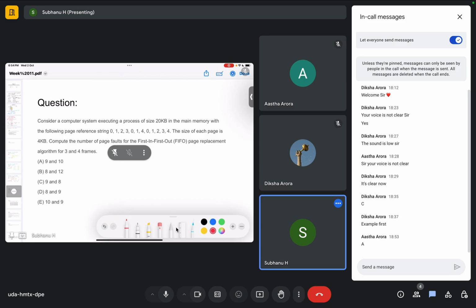Are you getting it? If you have understood, then tell it in the chat box, or if you didn't understand it, then tell me and I will say it again. Okay, is it fine?